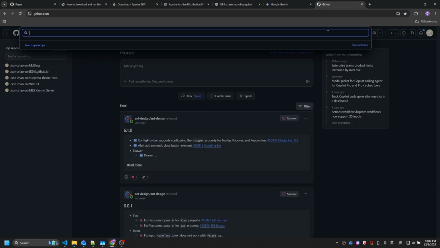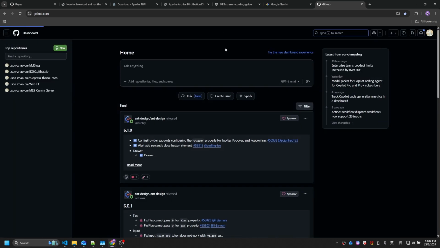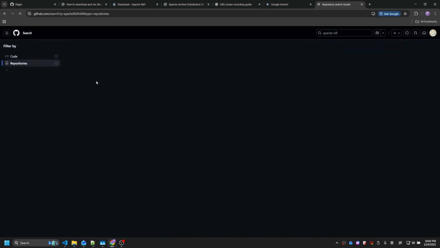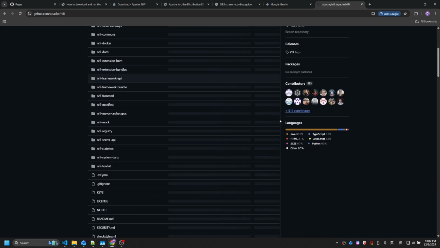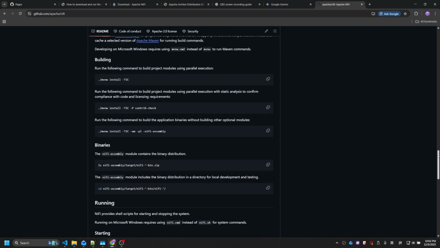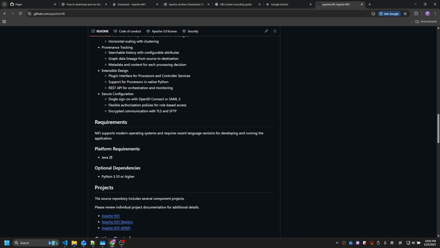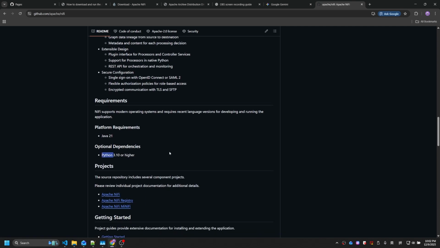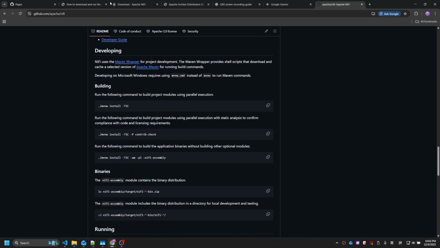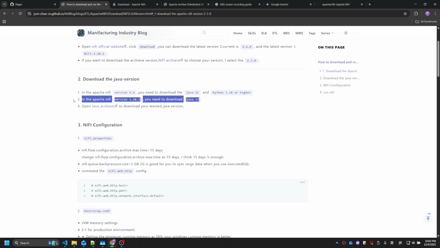And we will look at Apache NiFi. So we'll see some basic required components. It needs the Java 21 platform and Python 3 if you use this one, and Java 17 is okay.